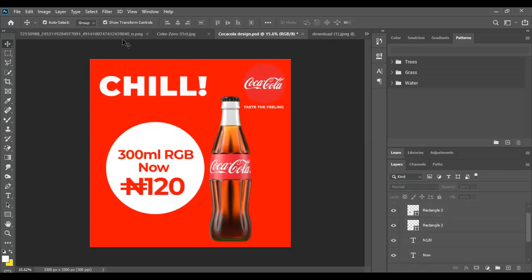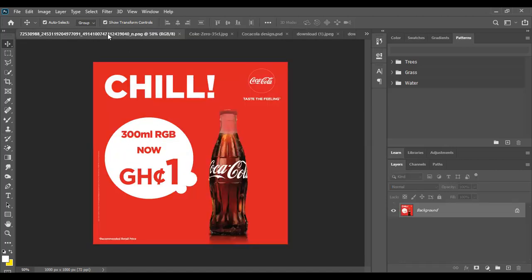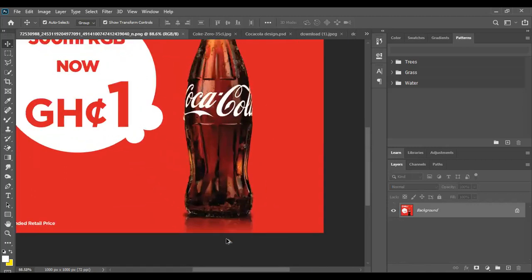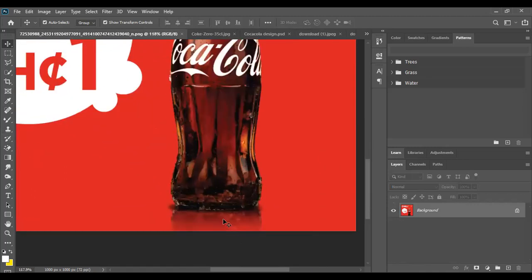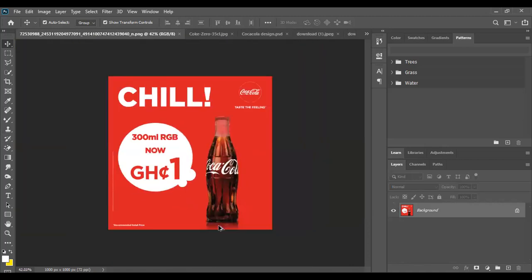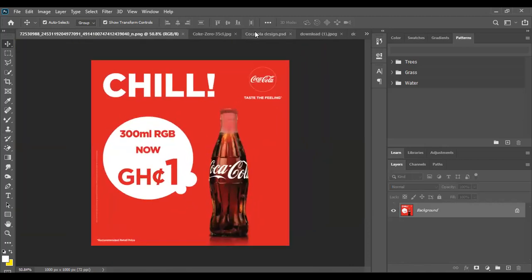Okay, so that is it. So if we want to create this reflection, this is a little bit reflection below the bottle. That is very, very simple.